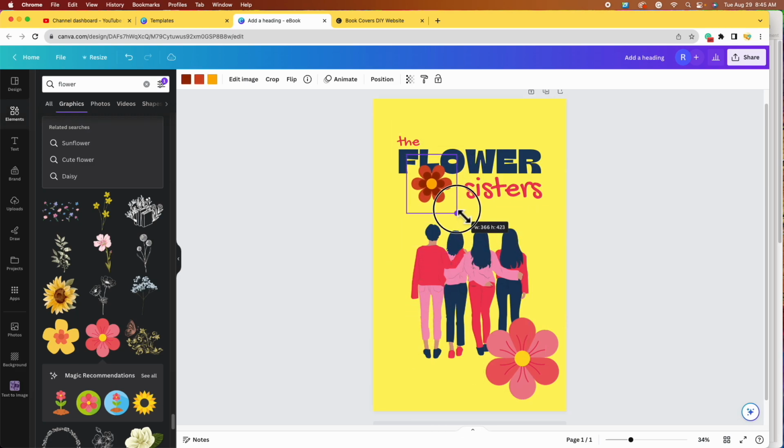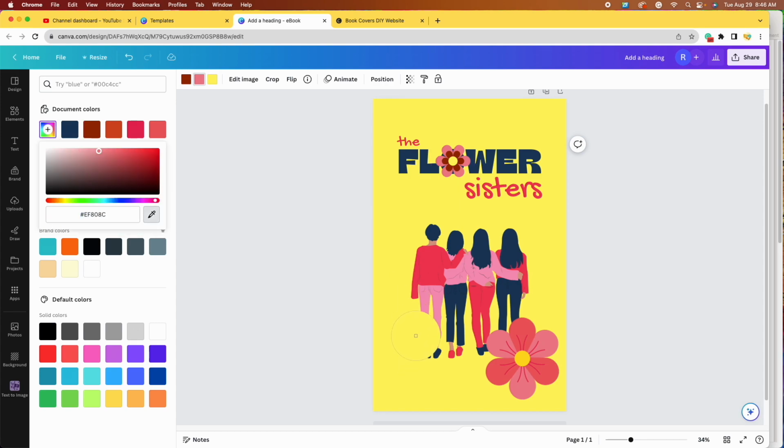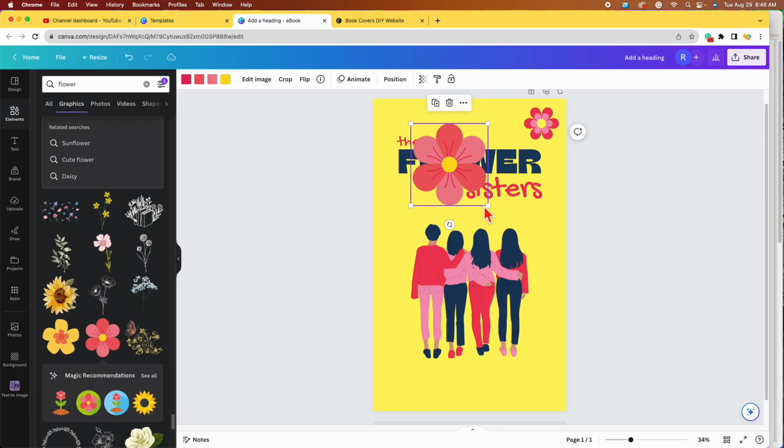Let's try this one. I'm going to make it smaller. Okay, this one I can also change the color because it has a color palette up here. So I would probably want this yellow to match the yellow in our design, which I believe is that one there. This could be the pink in our design. I'm not sure if that's the right pink. I can just take the eyedropper tool and put it over the pants. Actually, I want that one to be red. The darker red, I would again take the eyedropper tool and place it over the pink, anything pink. Okay, that looks pretty good. I'm kind of liking that one. I'm going to put that one aside, and then let's try this other one here.